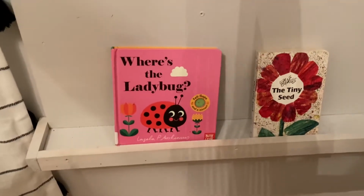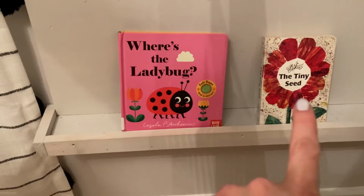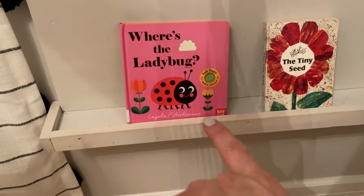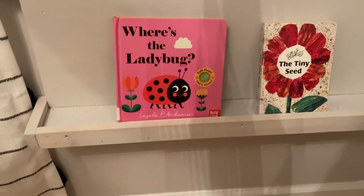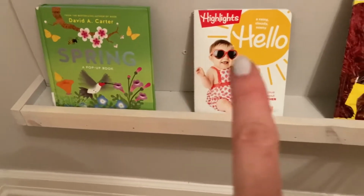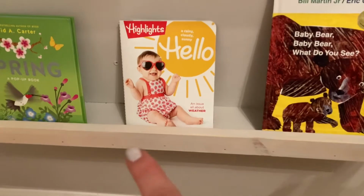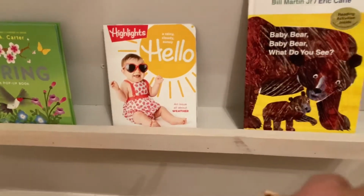Then down here I have The Tiny Seed, which is a board book, so that will obviously go along with our gardening unit. Where's the Ladybug will also go along with the gardening unit. That's a really cute one because it's like a felt lift-the-flap, so good for my 1 and 2-year-old. Then on this side, that is a spring pop-up, which goes along with everything that we're focusing on. This one I added out as well because this is all about weather, so going along with spring and the changing of the seasons and weather.